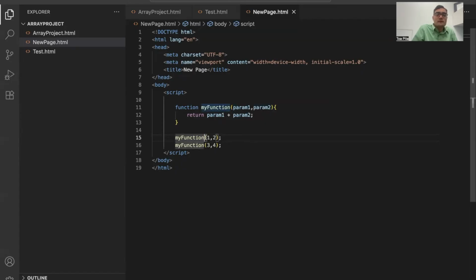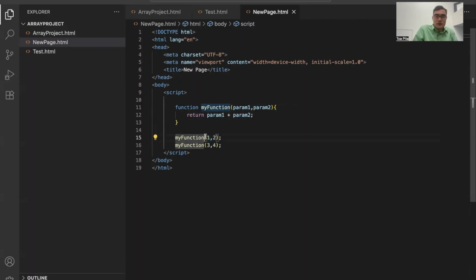When you put parentheses after a function, it is called calling the function or executing the function. The pieces of information that you put into the function, the actual real information, so where I'm putting a 1 or a 2, those are called arguments. A function takes arguments, stores them in parameters, and then executes it. So when you're defining the function, they're called parameters. When you're putting information in and you're calling the function, they're called arguments.